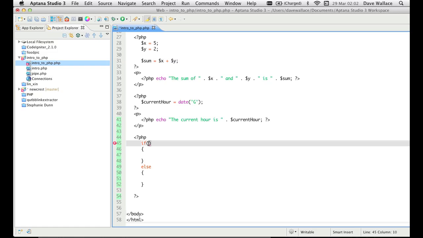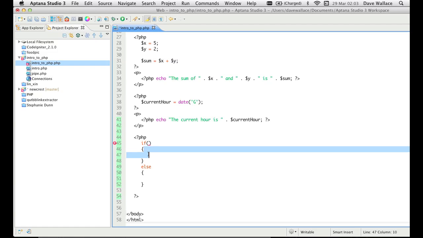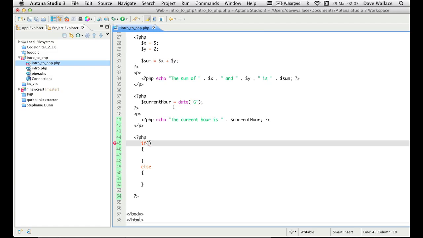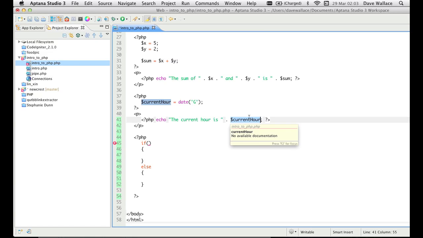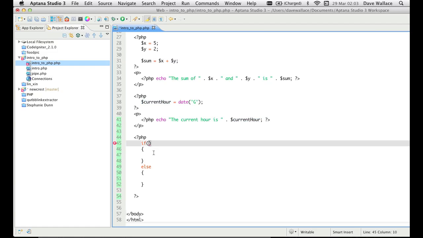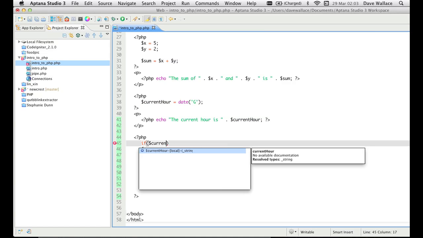Okay, so let's create our conditional statement first of all. The conditional statement I want is to detect whether this value of current hour is less than or equal to 12. So to do that, I can just say if $current hour.